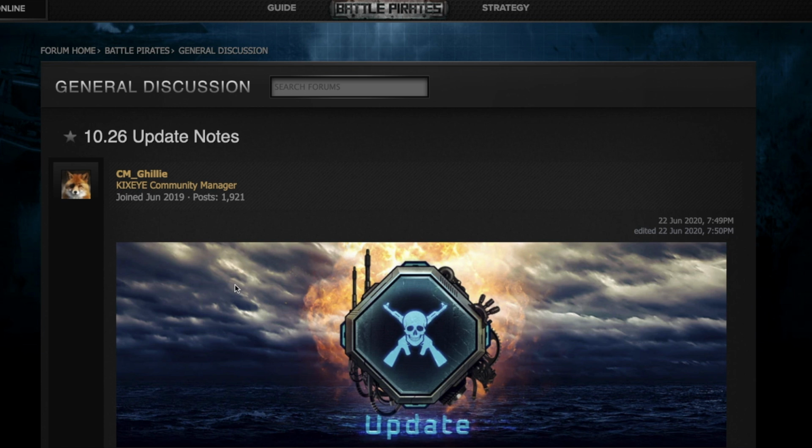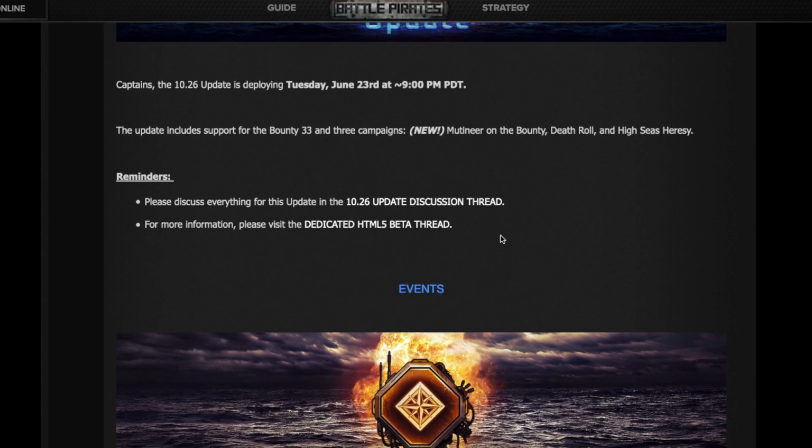Today is June 24th, 2020, and it's update 1026. There are three things for us to talk about: the update itself, the bounty briefing, and a designer note about the saw factory. So let's go one by one here, starting with the update.